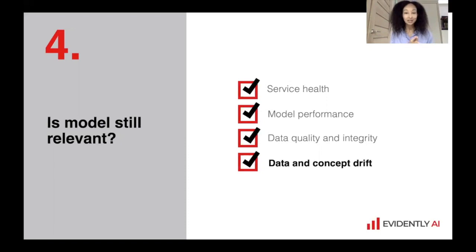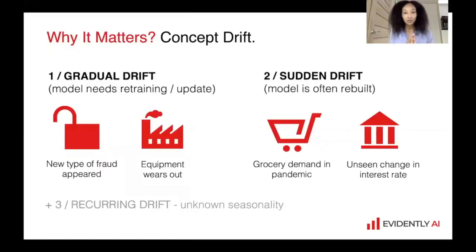And here we have data and concept drift. This is a pretty complex thing, and it's hard to actually measure it. But here again, I have a pretty pragmatic approach for you, and I will try to help you at least cover part of the cases with the help of some metrics I will suggest later. But first, let's discuss what concept drift and data drift are, because that's a pretty unusual thing. And I would like to start with concept drift. Concept drift is the situation when your target function changes in time. And there are different kinds of drift you might face.